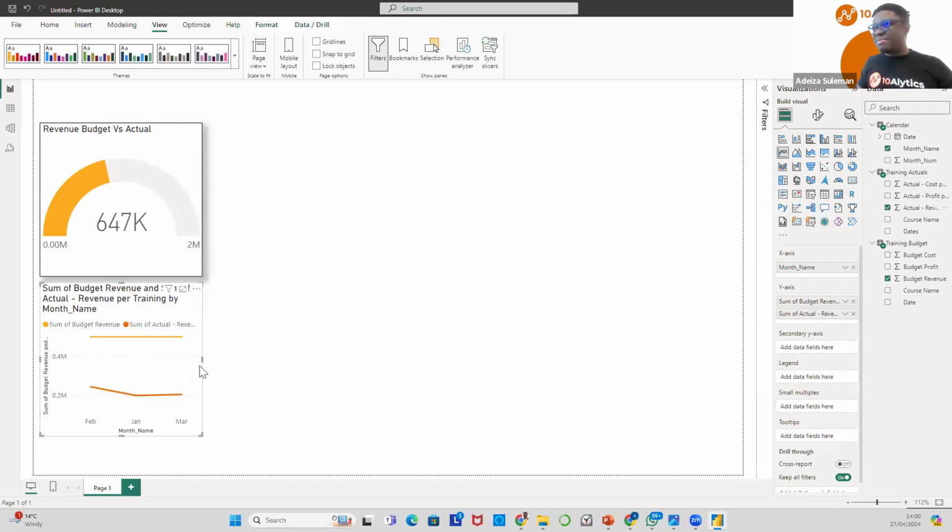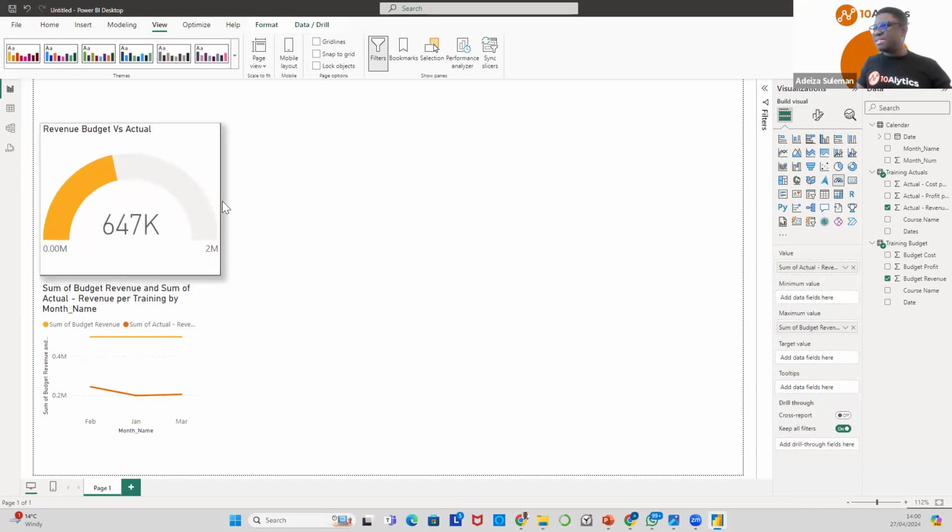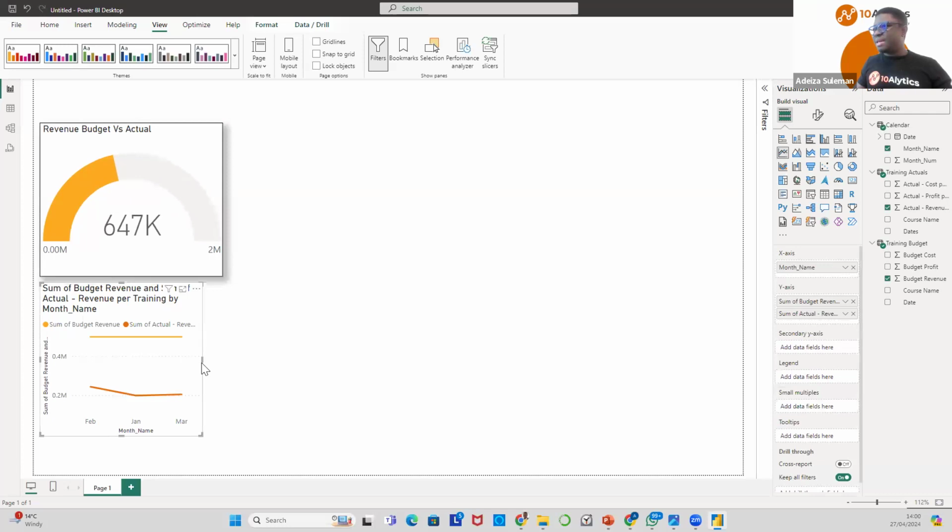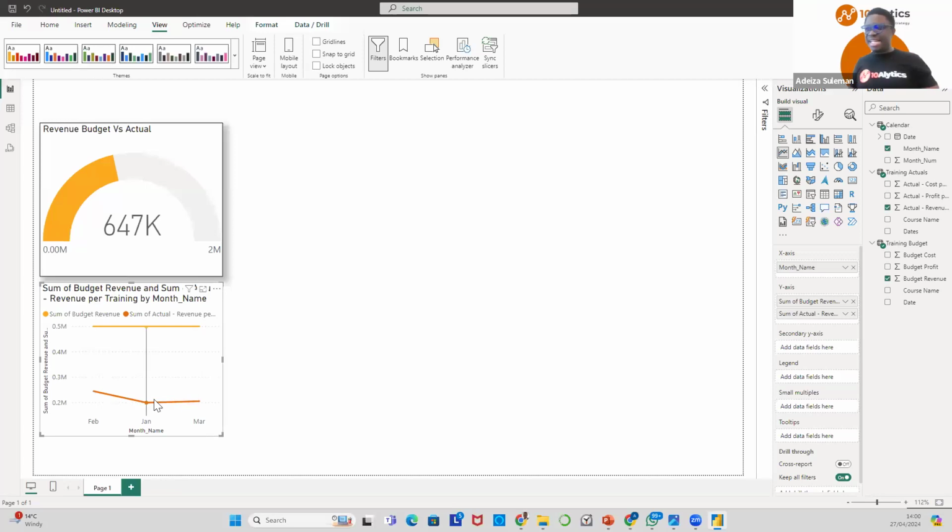Okay. So here we have, right at the top, your budget, and then you have the actual. We are very far from the budget. The budget is right at the top and the actual is right at the bottom. I would love to expand this a little bit. So let me extend this to the right, come back here, extend this to the right a little. Okay, so you can see the line charts. We can use different charts. We can use a column chart. So I can change this, for example, just by clicking on it. If I don't want a line chart, I can use a column chart.